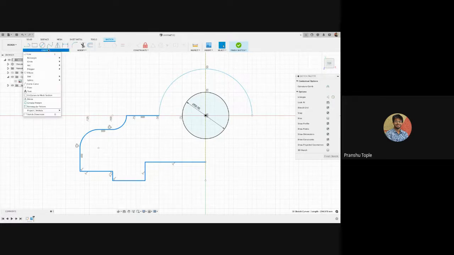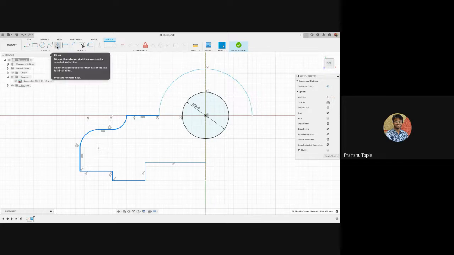Now, let's say the arc we are using a lot. We want the arc on the top. Okay, the arc you cannot do, but everything else you can pin on the toolbar. If you are using ellipse a lot, you can pin it to the toolbar. You can make a shortcut of it. If you are using text a lot, you can pin it to shortcuts. You can pin to toolbars. All these things you can do. That's the reason mirror is over here, because by default mirror won't be there. I have created it because I use mirror a lot.